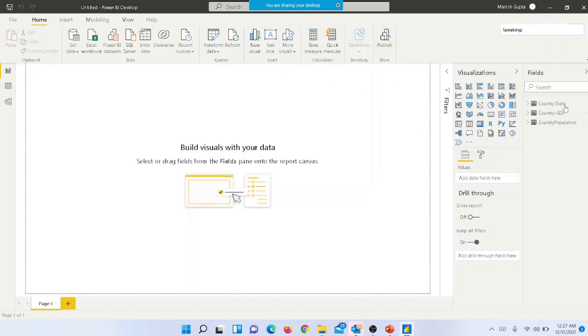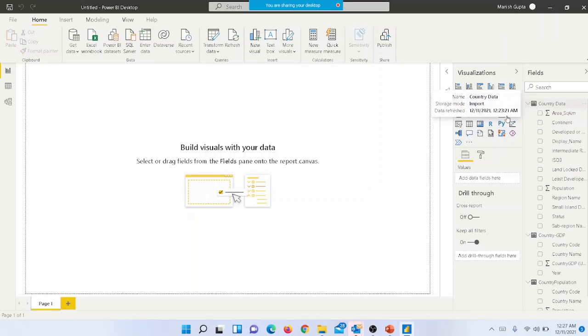Right. So now we have GDP and we have the country population, all the three things, right? Now the first thing we have to do is, because there are three different files, there is no relationship between them. If we want to analyze anything, we need to match, as in a normal Excel file. Let's say I want to know the country GDP by its population, per person. How much is it? In a normal Excel file, I need to have country name, the population, and the GDP together in one table, right?